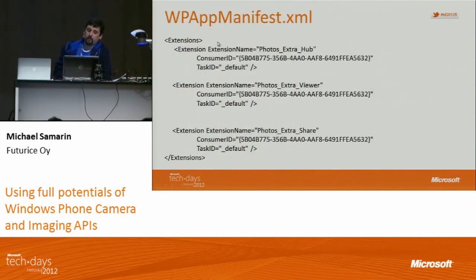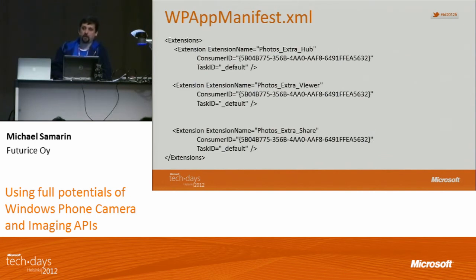All you have to do is to include into your manifest one of these 3 or all 3 very long lines. So this is magic code that we have no idea how and why it was generated. We just have to use this. And the moment this appears in your application manifest, your application can be presented in the Pictures or Images Hub on the device.